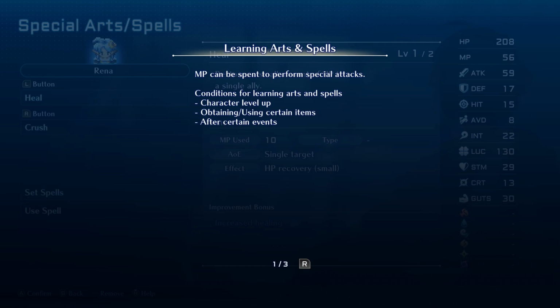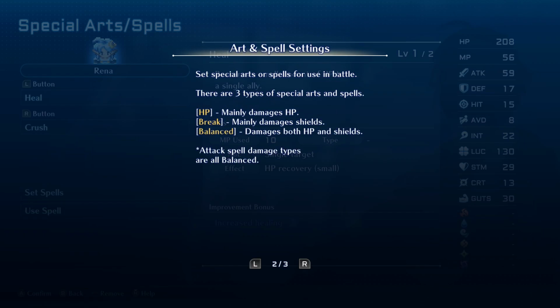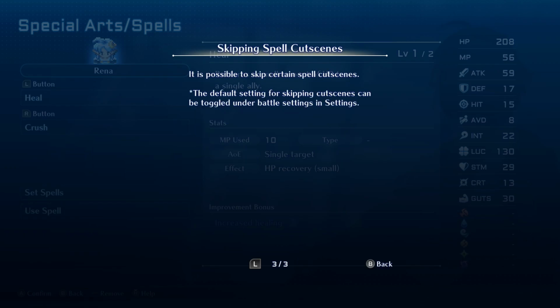MP can be spent to perform special attacks. Conditions for learning arts and spells: character levels up, obtain certain items after certain events. Set special arts or spells for use in battle. There are three types of special arts and spells. HP mainly damages HP. Break mainly damages shields. Balance damages both HP and shields. Attack spell damage types are all balanced. It is possible to skip certain spell cutscenes. The default setting for skipping cutscenes can be toggled under battle settings. Okay. So, possible to skip certain spell cutscenes. Got it.